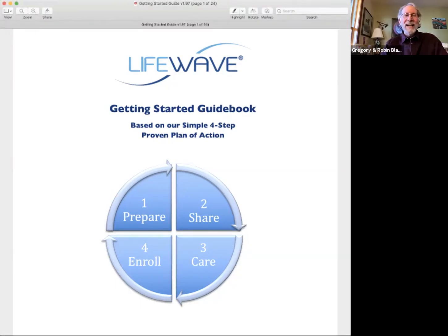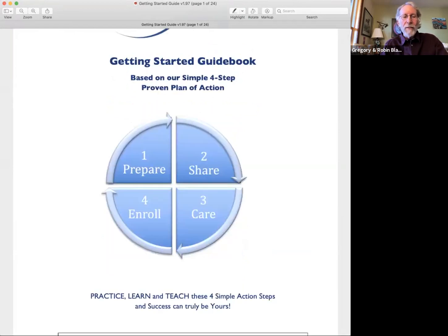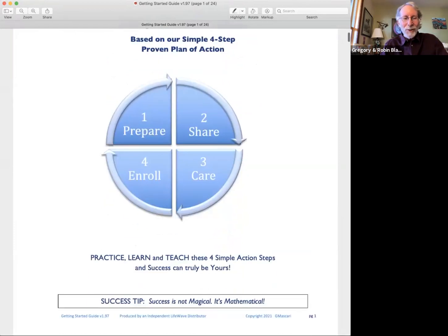And there it is. This is our Getting Started Guidebook, and it's based on our simple 4-step proven plan of action that is basically prepare, share, care, and enroll. I also like to equate that with the law of the farm. Prepare the soil, plant the seeds, follow up and water, caring for your garden. And if you do enough sharing and caring, you're going to have a harvest, and that's the enrollment process.